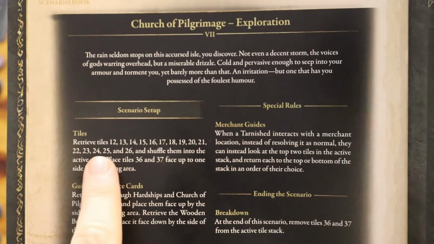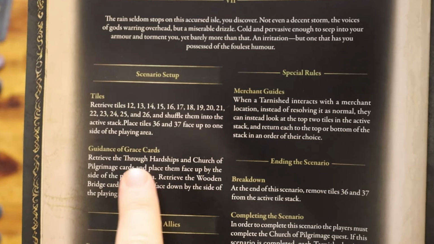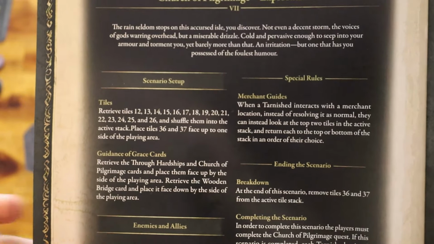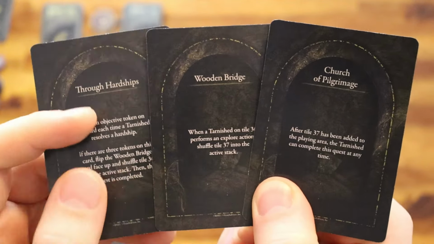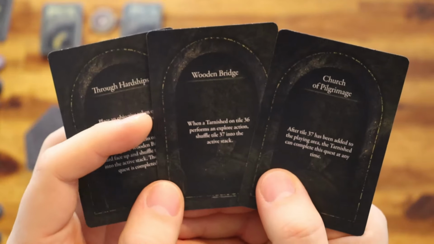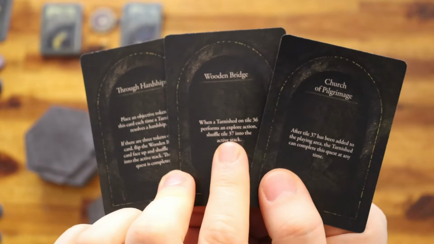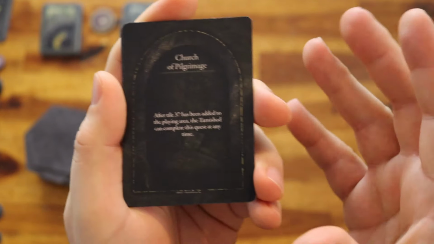If we turn to page 34, it's showing here the instructions for which tiles we need to pick up, and we need to pick up also three Guidance of Grace cards, which are kind of our objective cards. So let's do that. For this quest we have three objectives. We have to find hardships, and then we place objective tokens here to mark that we found the hardships. Then we're gonna shuffle the wooden bridge tile into the tile set, and once we are on tile 36 and we do an explore action, we will shuffle another tile, which is the Church of Pilgrimage, and then once we have added this to the playing area, the scenario ends.